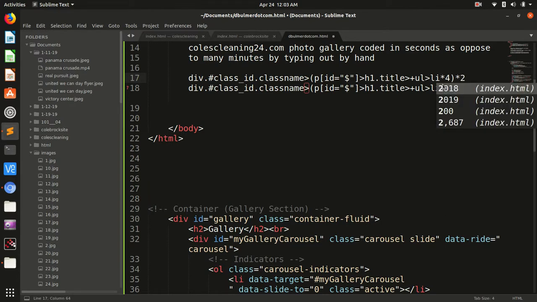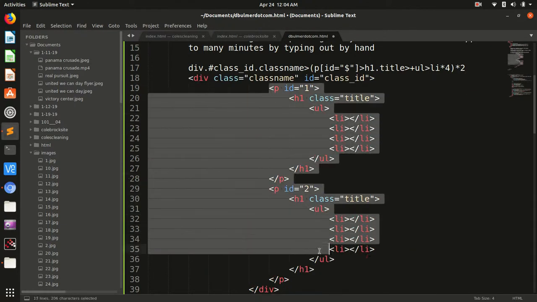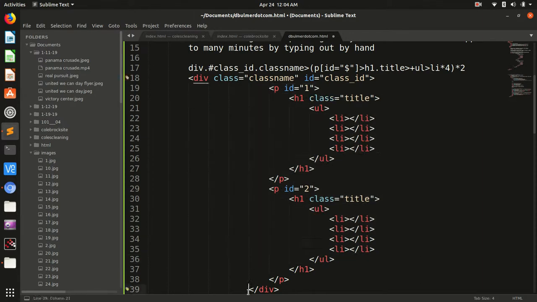It'll have a block with a paragraph with the ID equal to what instance it's on, an H1 of title, and an unordered list of 4 items each. So if you hit tab right here, that's what it brought. It doesn't make it look pretty at first, so I have to delete some tabs.